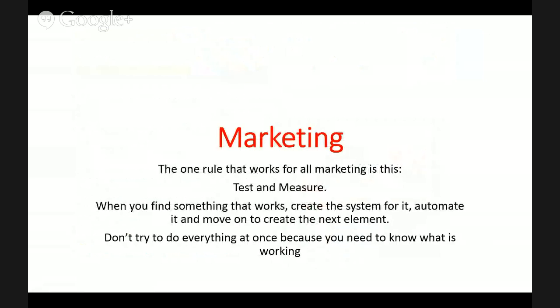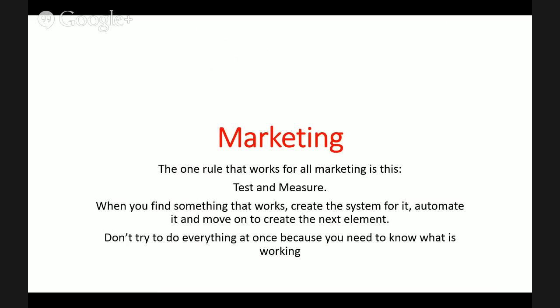The one rule that works for all marketing, and it doesn't matter whether it's a small business or a massive business, is test and measure. No business should take something to market without testing it. And it doesn't matter whether it's a new product, a new offering, or an ad campaign, a marketing campaign. Test it small before you commit expenditure to it. And when you find something that works for your marketing, create the system for it, automate it, and then you can move on to create the next element in your marketing plan.